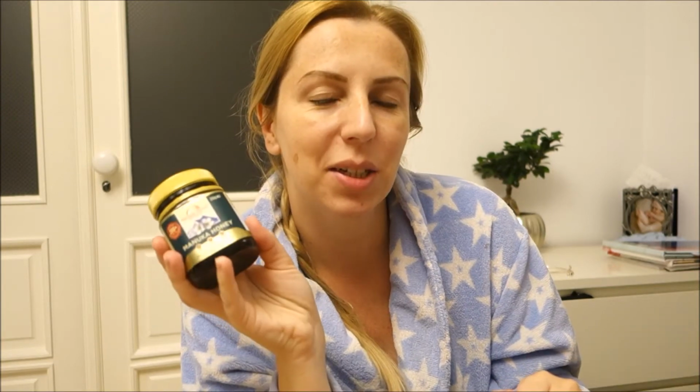I have lots of tiny little spots at the edge of my face, like on my forehead and at the edge of my face. You can't really see it probably, but when you touch it you can feel it. I have seen on some YouTube videos that Manuka honey cleared acne beautifully, so I'm just gonna give it a try and I'll show you every day if there's an improvement. Let's go ahead and get started.